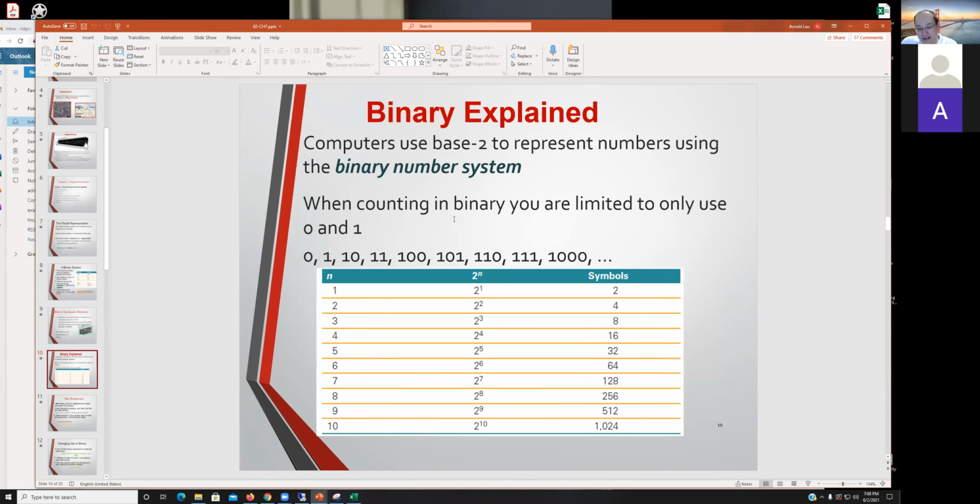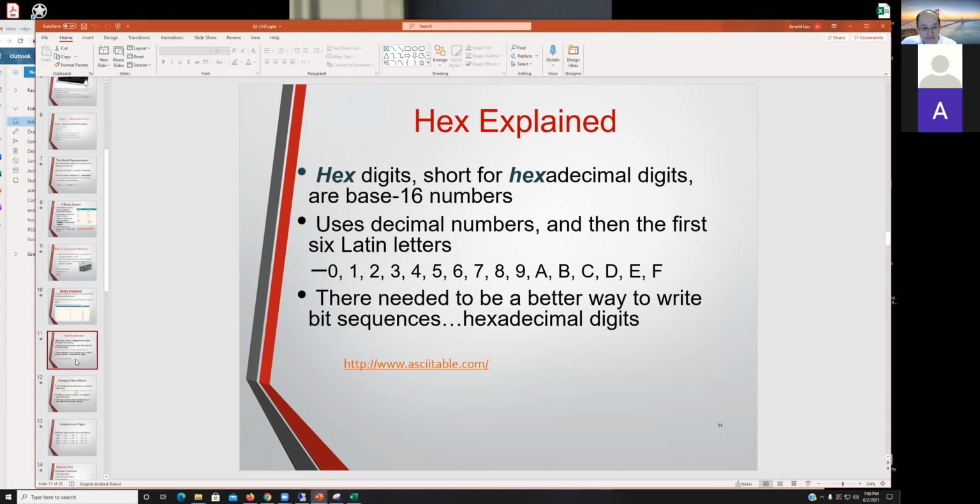So this talks about the binary system. I'm going to do something on an Excel sheet to cover this a little bit. So hex, let me explain what hex is. It's almost for human consumption, because a computer doesn't care. As far as it's concerned, if you show it everything in zeros and ones, it's fine. But when a human looks at zeros and ones, their head will explode.